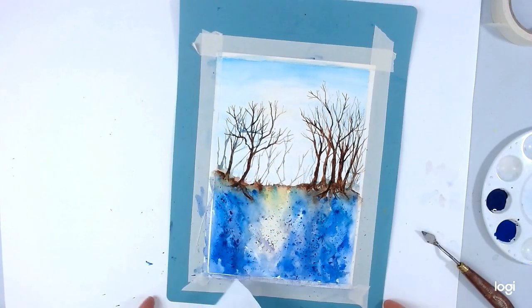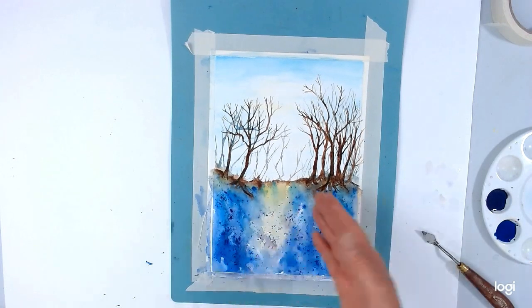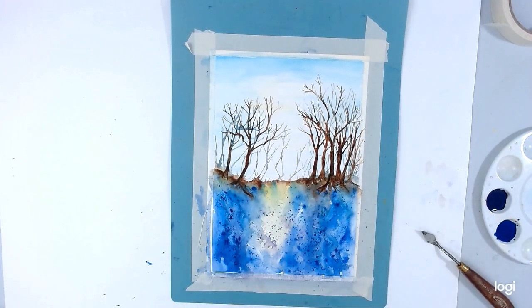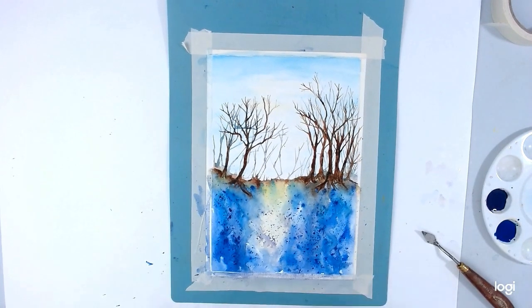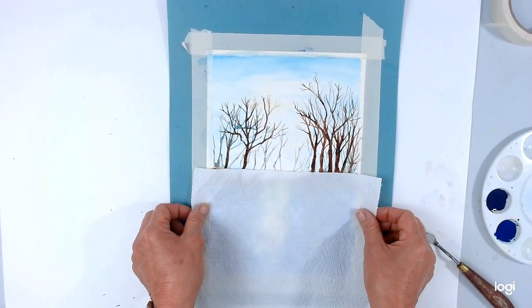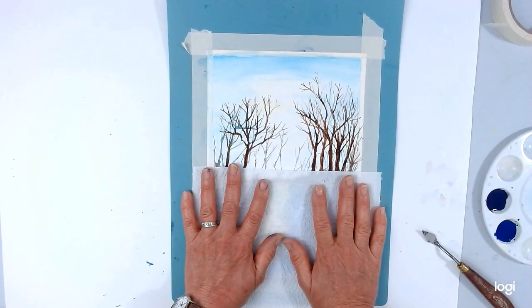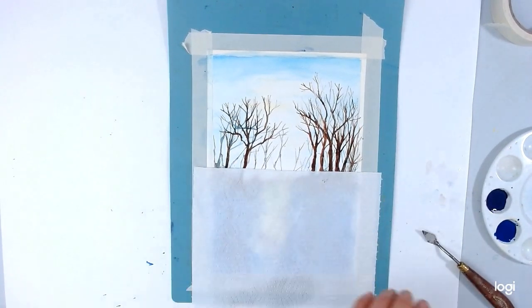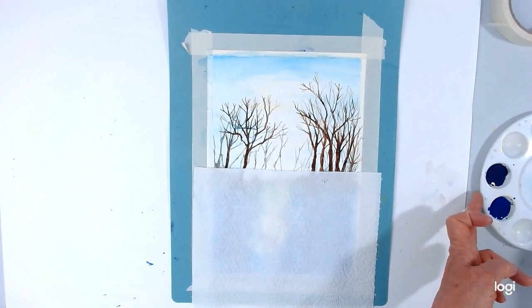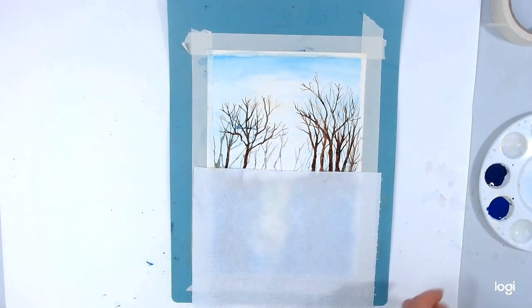Now, I've dried the bottom area off. And you can carry on splattering and letting the paint run as much as you like until you're happy with your colours. I'm going to now cover that area as I've dried it off, and I'm going to be splattering, put some foliage on the trees. So I'm going to be using shades of blue and the yellow. So I'm going to use cerulean blue, cobalt blue, and the lemon yellow. I'm going to splatter and then put water on to create some foliage.